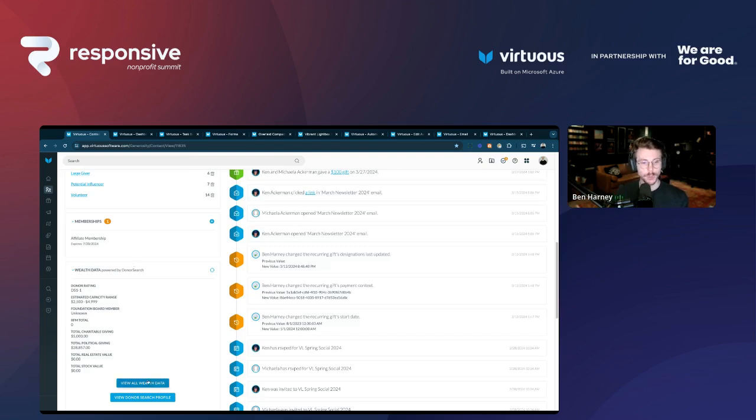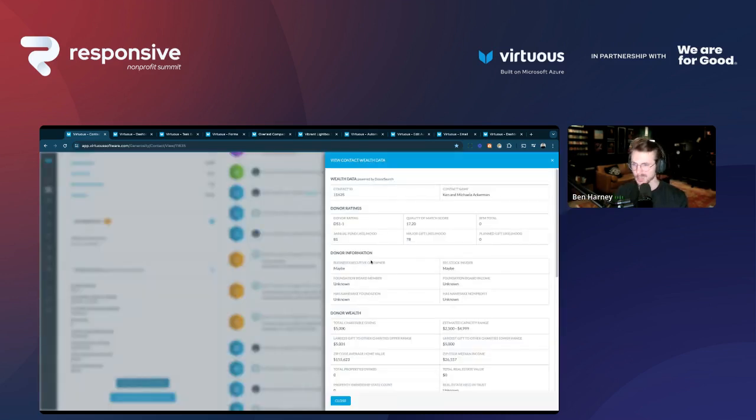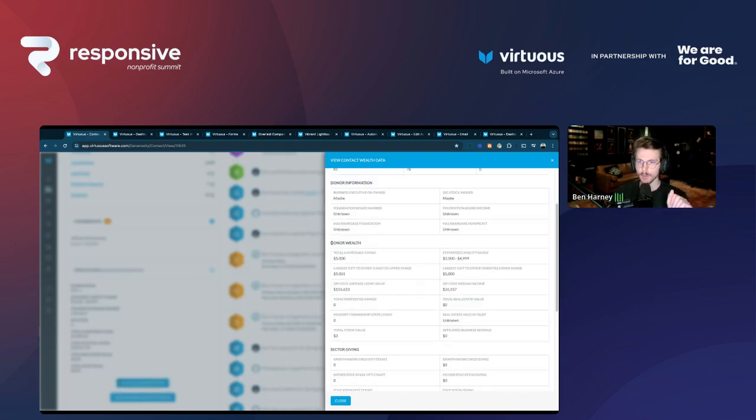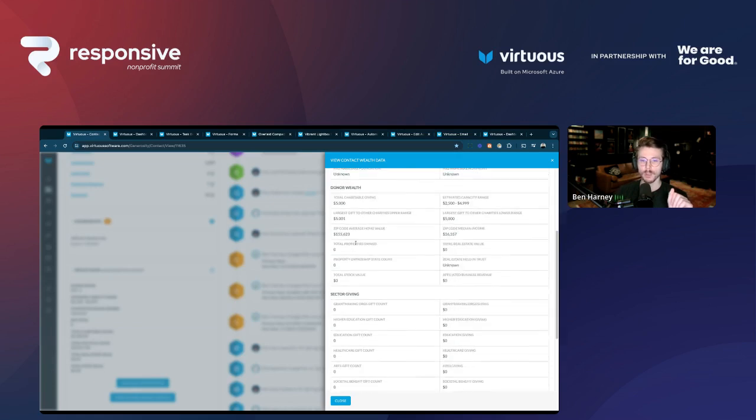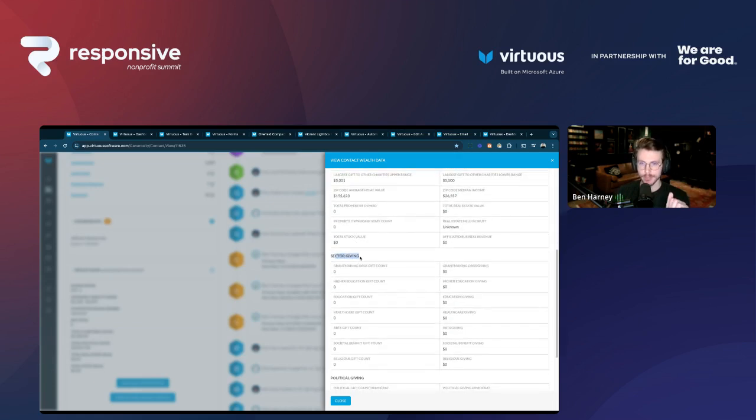But what it lets us do, if I open up all wealth data here, we're going to get some table stakes stuff, right? Things like donor rating, estimated capacity. You will get more of a breakdown into donor wealth here as well. You'll also get that really detailed breakdown in sector giving. So you could even say, hey, let's establish a threshold based on this particular individual's historical nonprofit giving. Maybe we're a healthcare organization, and I say, you know what? The moment we find someone captured by a query who has given more than $1,000 to healthcare giving, let's put a major donor prospect tag onto them.